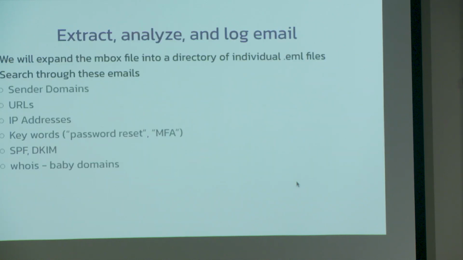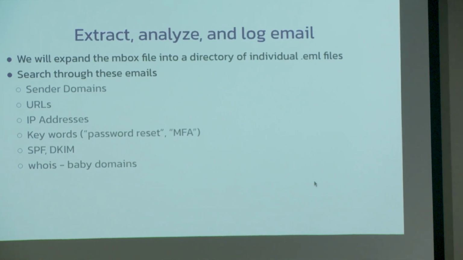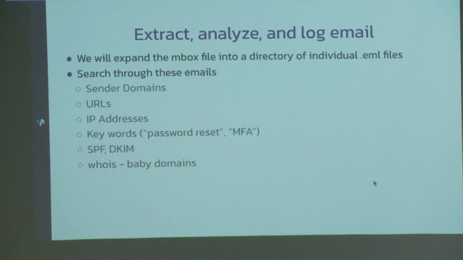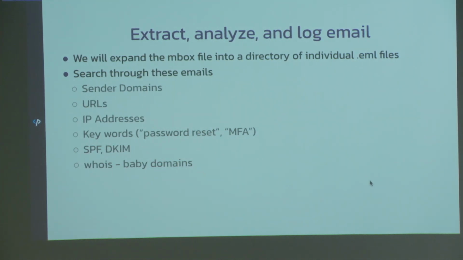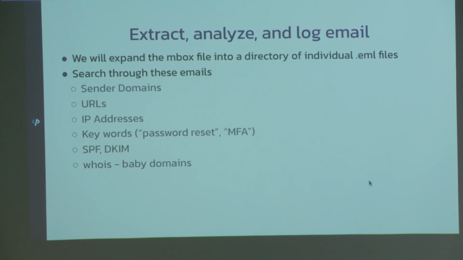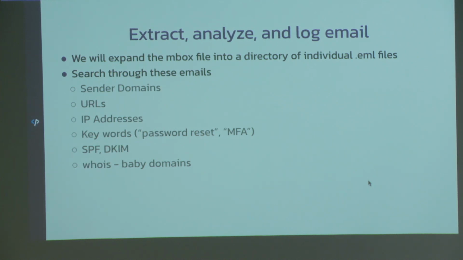So we've demoed this. Now we'll extract and analyze the email. We'll expand the inbox file into a directory of individual email files, and we'll search through these emails. We're going to look at sender domains. We're going to hit CrowdStrike for domain reputation. We're going to look at whois for baby domains. I'll talk about that a little more.